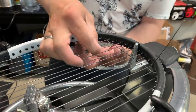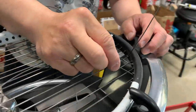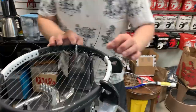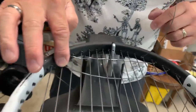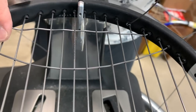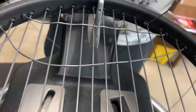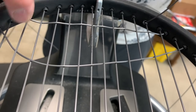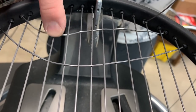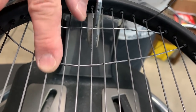So over, under, over, under, over, under, over, under, right? Until I get to the other side, okay? So we're looking at first over on this one, under on this one. So it's opposite. But we're also looking at this one. So this is under here, this is over here, right? So that's good. We want to be opposite of the previous cross. So this is over, that's under. That is under, this is over, okay? So we wanna do that all the way through. We don't want this to match this. That would be wrong, okay?